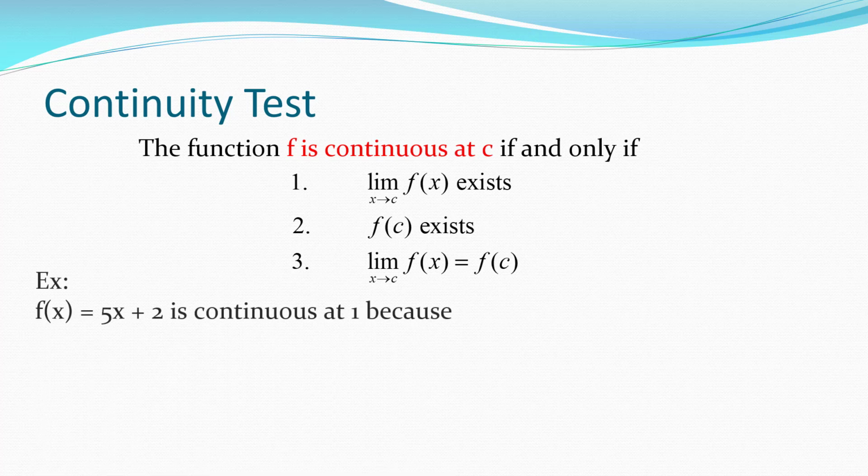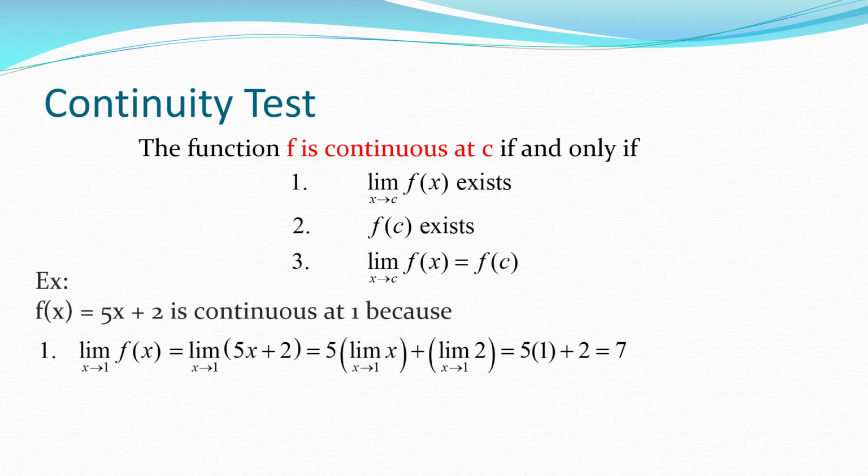So as an example, what if I wanted to show you the function 5x plus 2 is continuous at 1? Well, in order to find the limit of the function, that's just the limit of the polynomial, we can use the limit laws, we get 7. And if we evaluate the function at 1, we get 7. And notice that they're the same thing. So that means that this function is indeed continuous at 1. It's continuous at a lot more than that. But the continuity test only ever works for a single number. If I want to show continuity on a whole interval, I need some more powerful things.